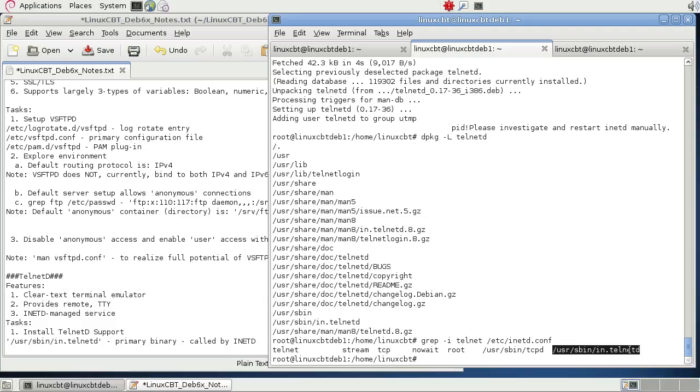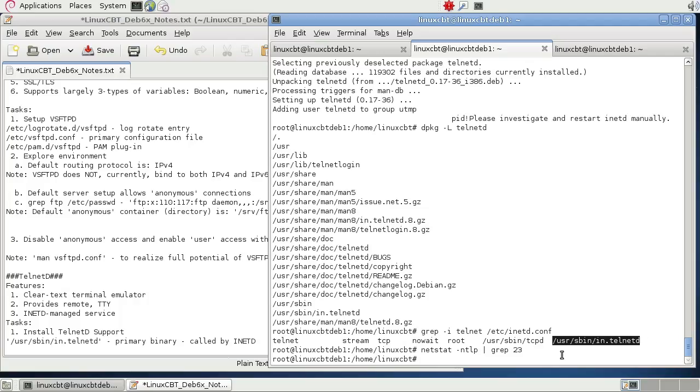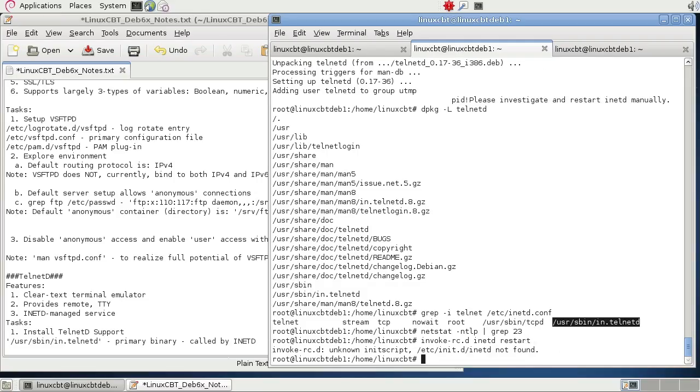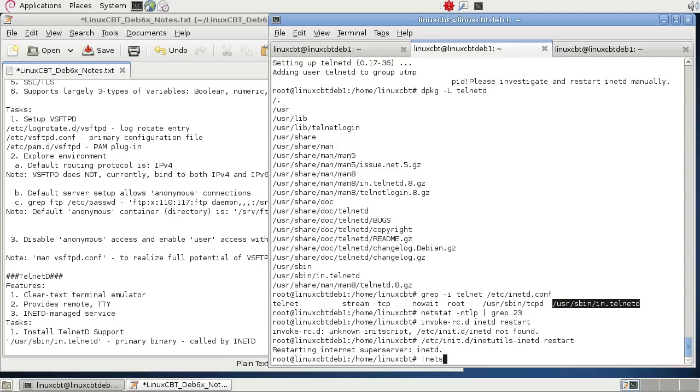Telnet binds to TCP port 23, so if we netstat that, netstat -ntlp, of course it's managed by inetd, but nonetheless port 23 should be made available for this particular service. Now, whether or not it's actually running at the particular point in time is a separate question. Let's just go ahead and invoke rcd, inetd restart, and let's run /etc/init.d/openbsd-inetd restart, and then let's netstat that to see whether or not it's listening.